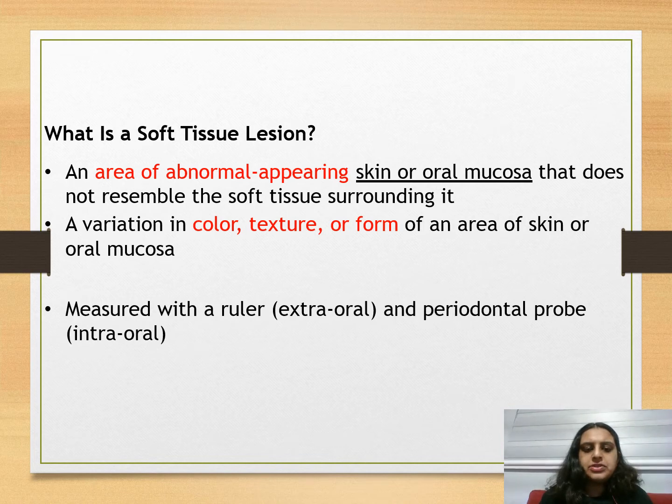So when it comes to soft tissue lesions, what are they? Normally soft tissue is just your mucosa, so anything that is abnormal. We all know what normalcy looks like for most patients, and I don't like to use the word normal, but a lot of times each person has their normal. But anything that looks a little more significant, something out of the ordinary, something that doesn't feel right, you want to write down the color, the texture, the form, and where it is located.